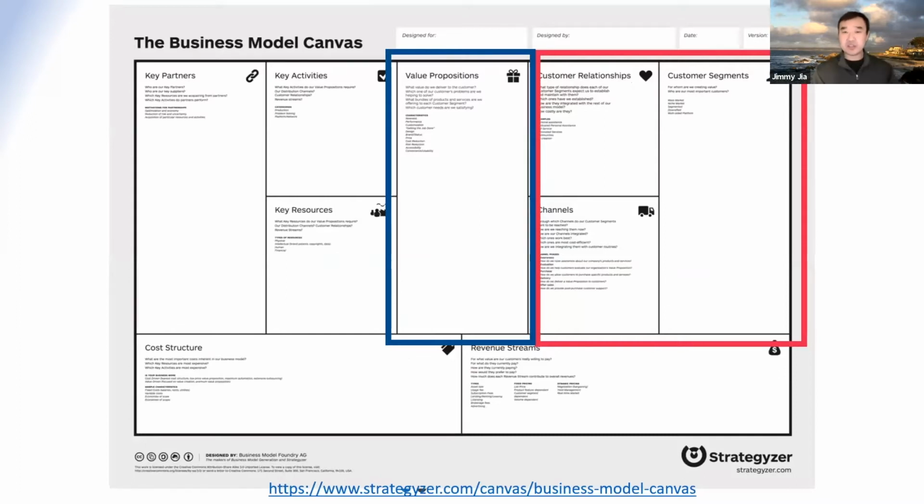Have you guys seen the larger business model canvas yet in the curriculum? They have not. Okay, so the large business model canvas is 9 boxes, of which it's also by strategizer.com. And it is, again, a really good snapshot of understanding where your company is. And it basically asks 10 key questions. And you can find it online. It's called Business Model Canvas. There's many, many iterations of it on the internet.